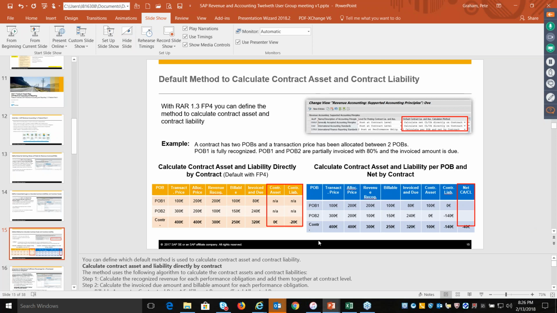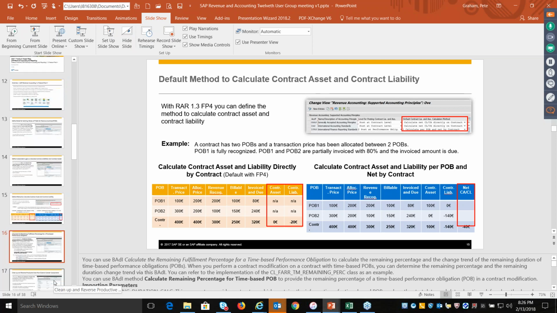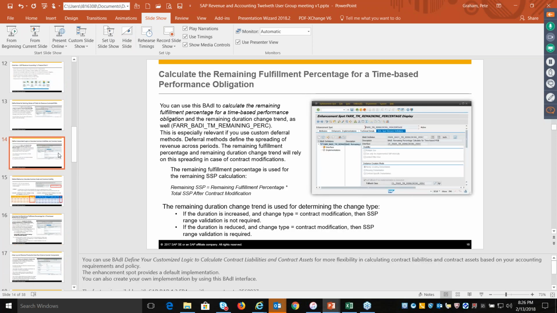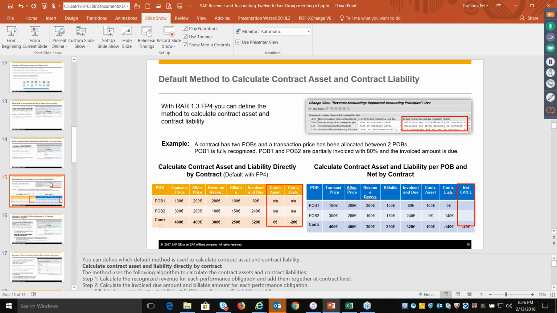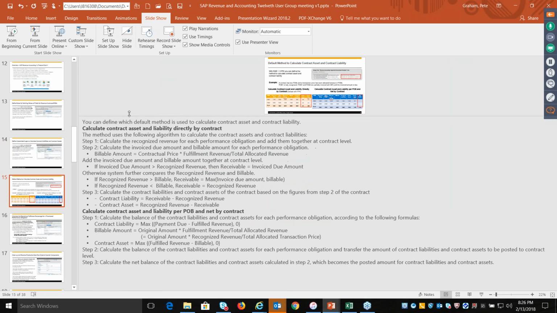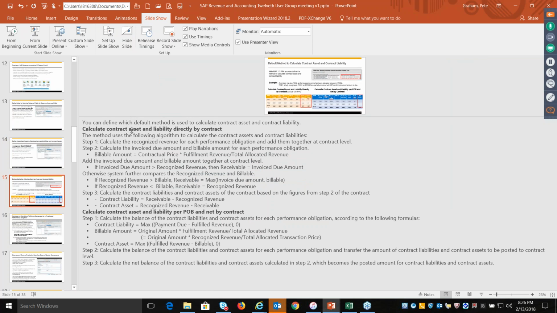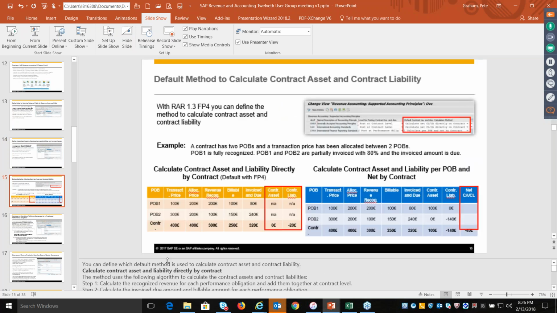You have to read through the slide and get an idea of how the current process is working and what's changed. You'll see that this is the default now, and it's slightly different. The discussion talks about this a little bit. Now, you may not understand it fully from the slide, and there's some information in here about how it works, which means you're going to have to go to the note.